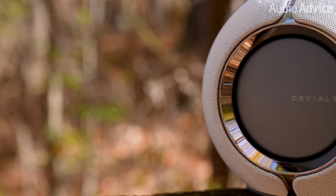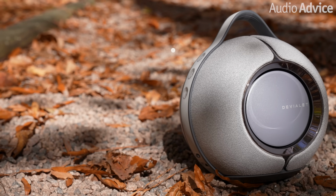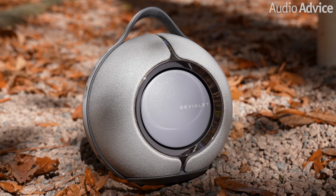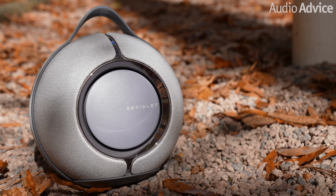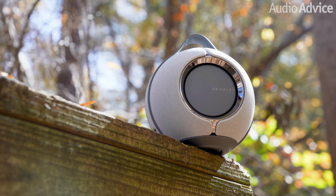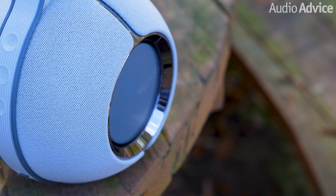I also decided to do some testing on the absolute volume limits. I was able to turn this thing all the way up to 100%, and even on some music with a lot of deep bass, it never sounded strained. It always had an easy flowing, open sound with lots of good dynamics. Some portable speakers can outdo it in absolute total volume output, but none this size come even close.